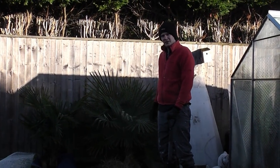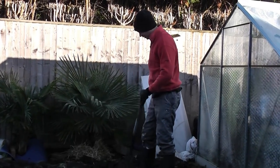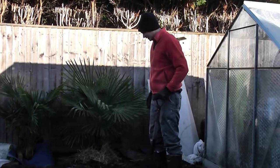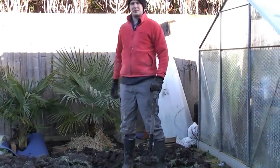Albeit on a morning like this where it's frozen, it's a bit harder to get through the top of the soil because it's frozen a bit. But overall, I find it the best time to do all the big hard landscaping jobs in winter.